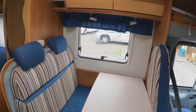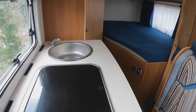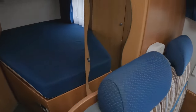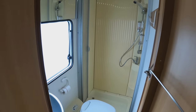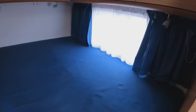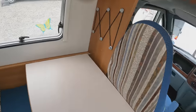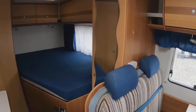So here we go, the Ford chassis. It's the fixed bed, typical European layout. So there you go, you've got your dinette. And then I'll show you the bathroom. It's a separate shower, toilet, basin, and there you've got your fixed bed. And you've got your two belted seats. Like I say, it's on a Ford chassis, so that's the Corrado.